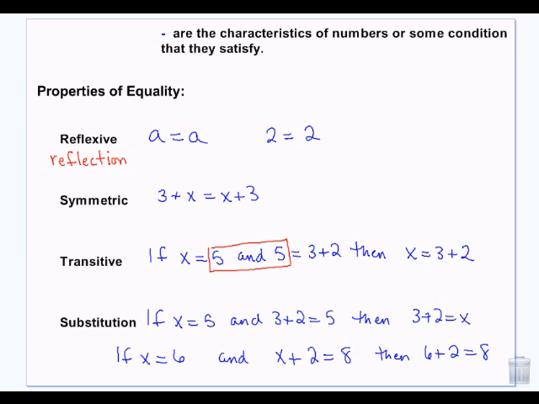If you think about substitution, substitution is kind of like giving change. $1 is the same thing as 4 quarters. If you have $1, you don't really care if you have a single dollar bill or if you have 4 quarters, you've got $1. It doesn't matter which one. So in the machine downstairs, I can either put in the $1 or I can put in the 4 quarters. It's got the same value. I can substitute them for each other.